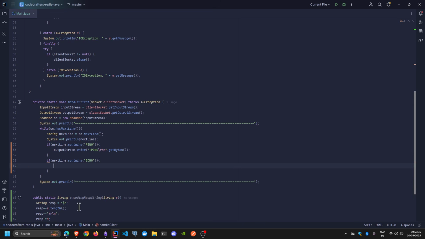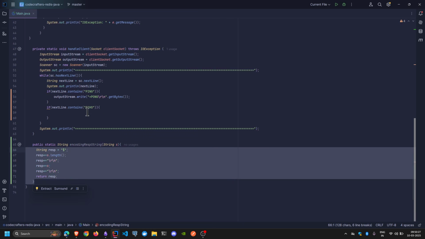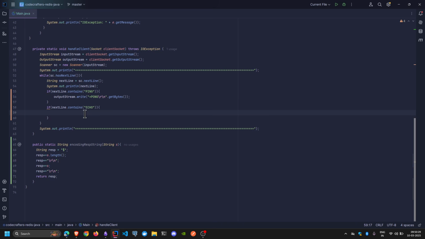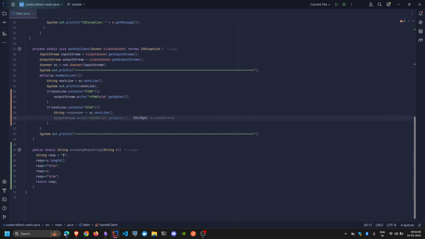So I don't actually even need this method. What I can do is: string respHeader is sc.nextLine, and string respBody is sc.nextLine.